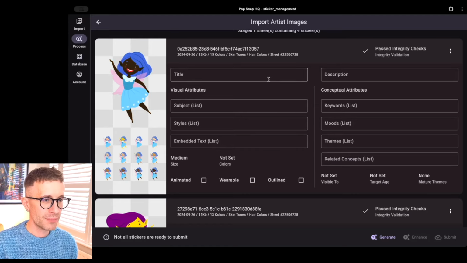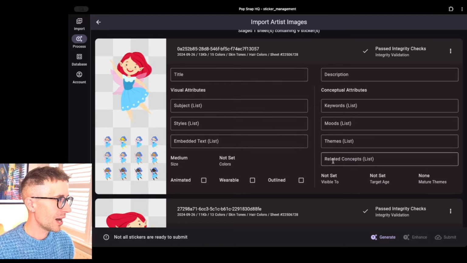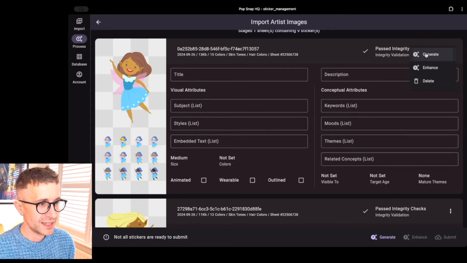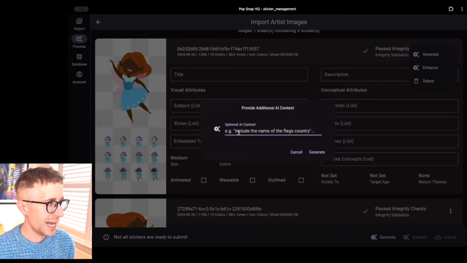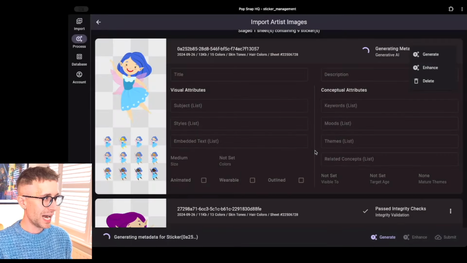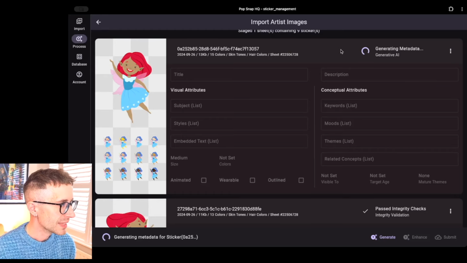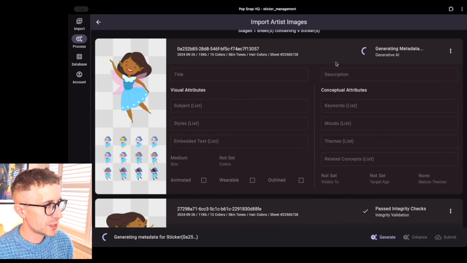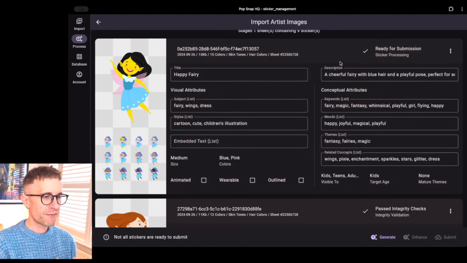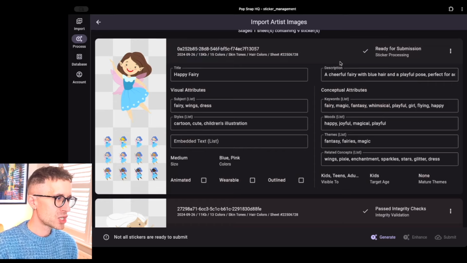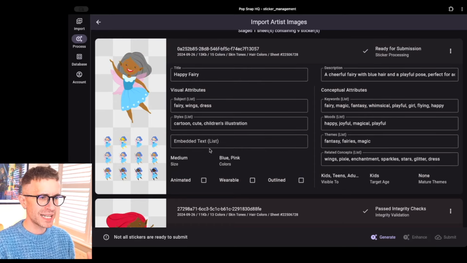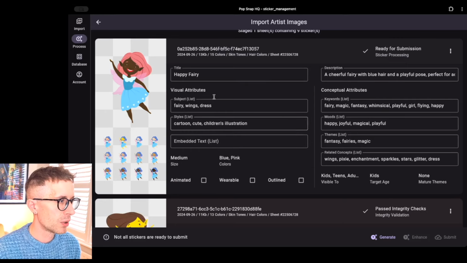So this is where I've supercharged it with Gemini. We have this really cool little option now, is that I can just generate the metadata. So I'll just hit this. I could provide additional context as to what this sticker is if I wanted, but I'm not going to in this case. I'm just going to hit the generate button. So this is now generating for this particular sticker. It does take a moment, costs maybe about 500 tokens to do image analysis and return the data back in a really nice JSON object that I can then pull all the information out of.